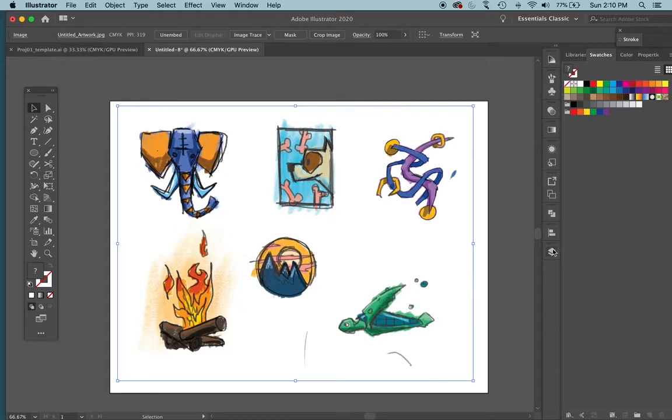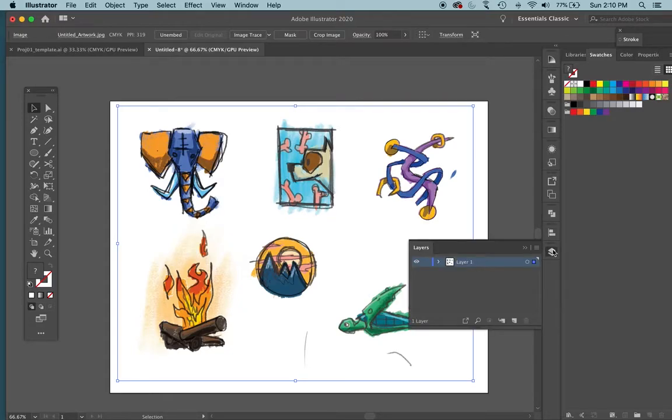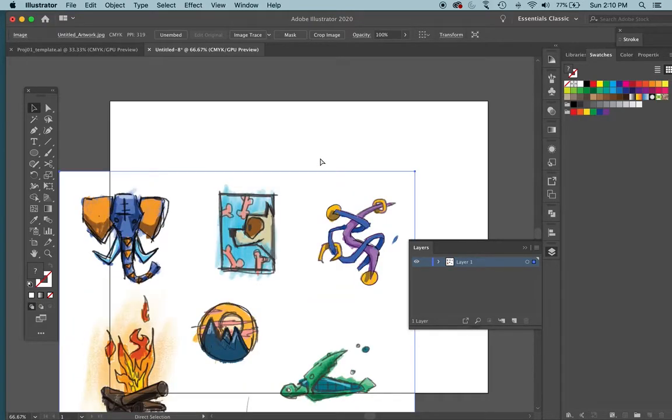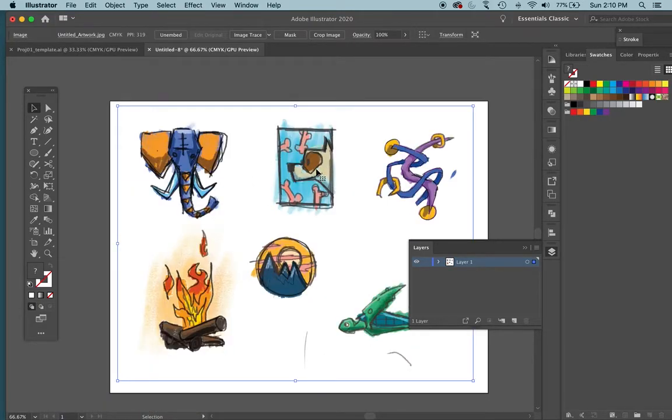So hopefully you guys are familiar with layers. I practice with the class using layers a lot. So first, what we want to do is set layer 1, which is the layer that has our sketches on it, as a template layer. That will allow us to trace over those images and work from it that way.